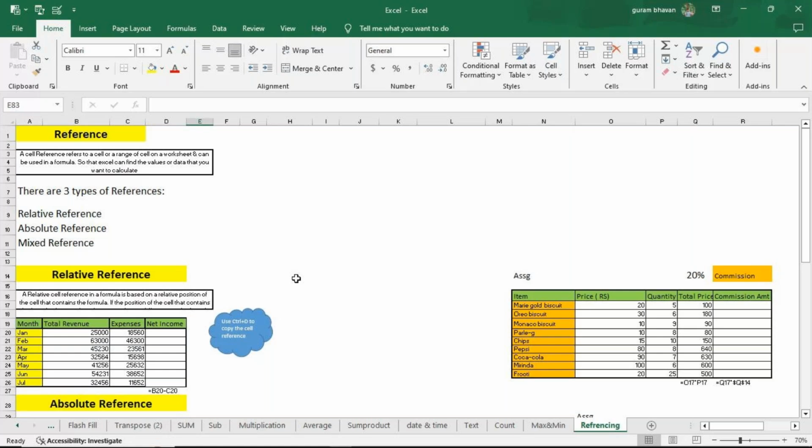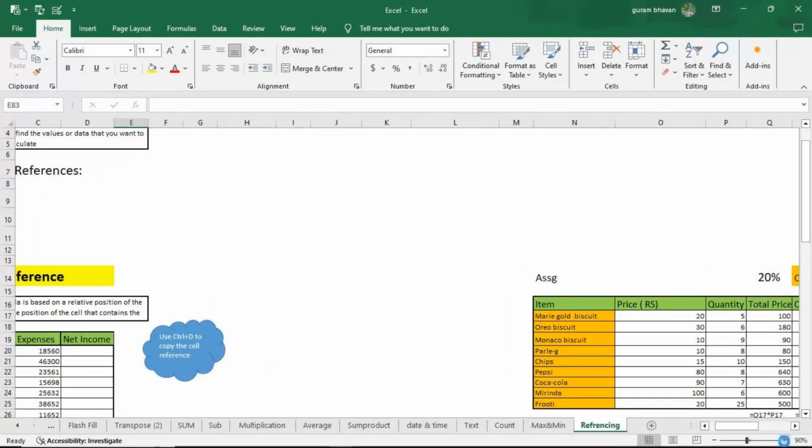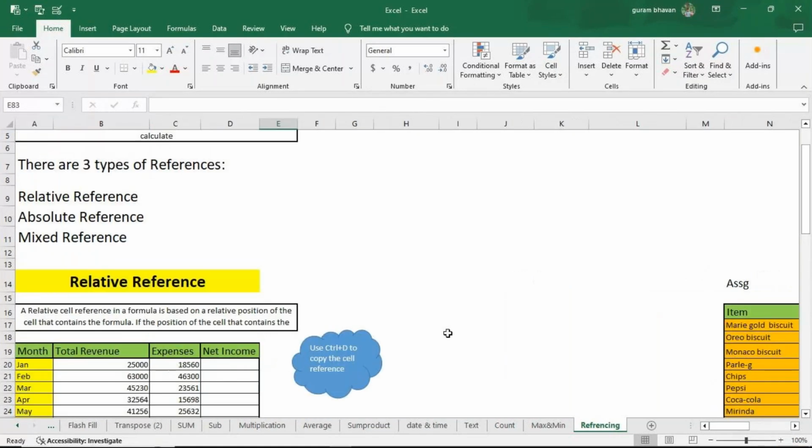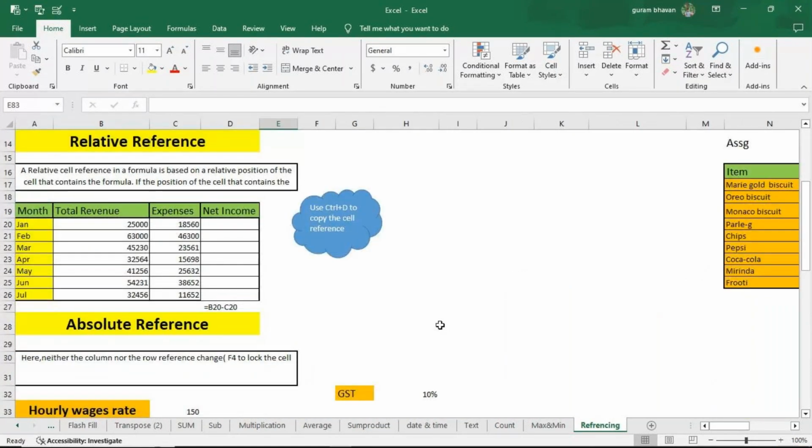I have shared the file once again. You can download the file. So others are able to do it? Are you able to access the file now? Yeah, ma'am, I'll check, one minute. So others, any doubt? Are you people able to solve, or you want me to explain something?